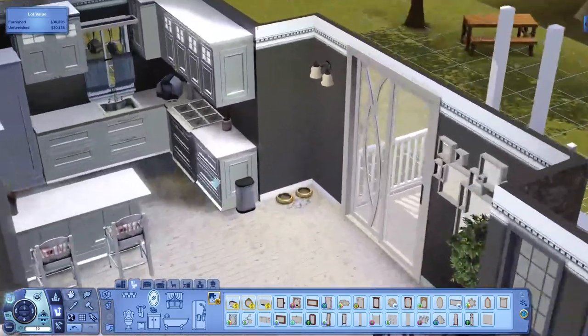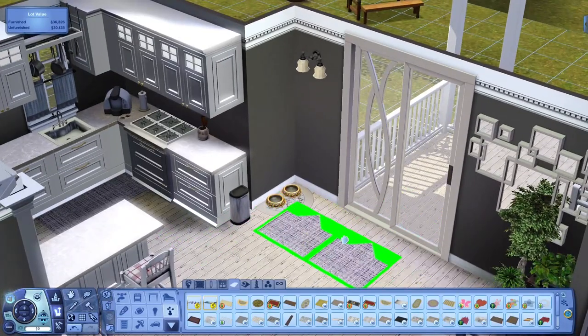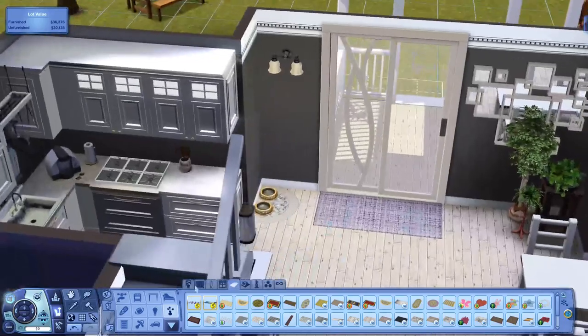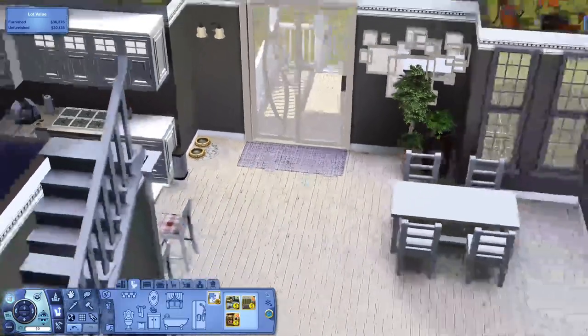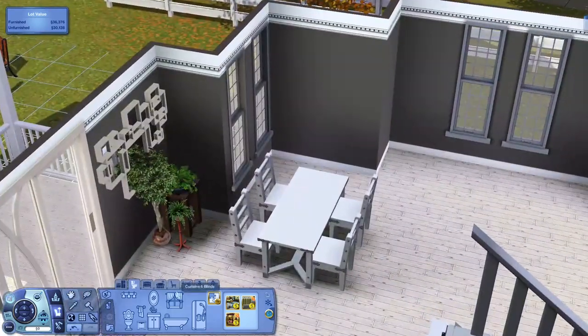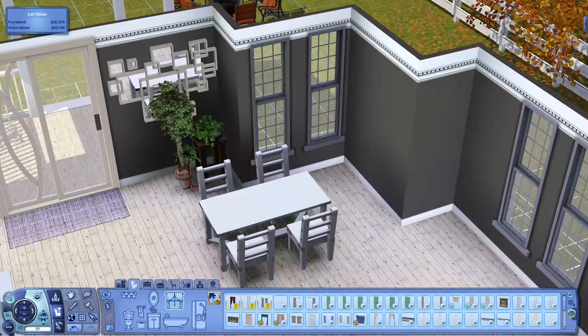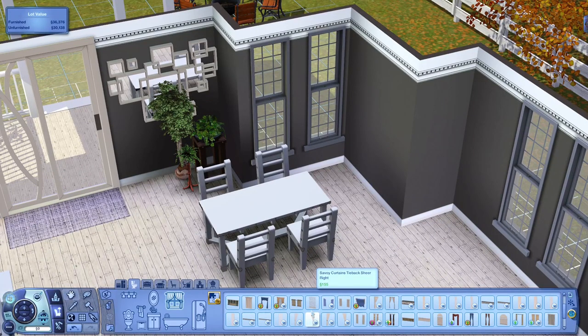Alrighty, and we can even press the letter E, copy this rug, and put it in front of the door. Perfect, look at that. Now we're getting somewhere. Now for curtains for this one. I know this part is a little long. It's a little bit longer than I wanted it to be.